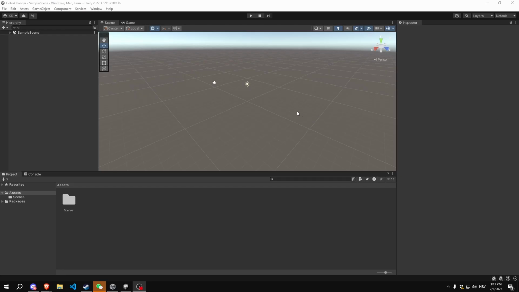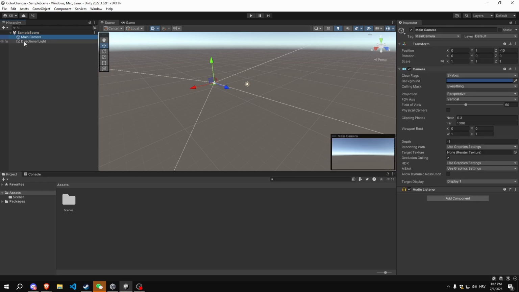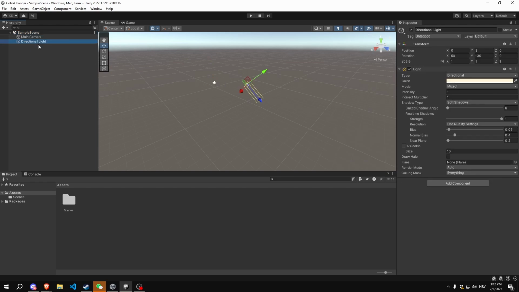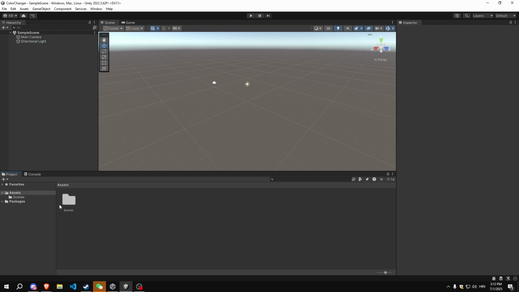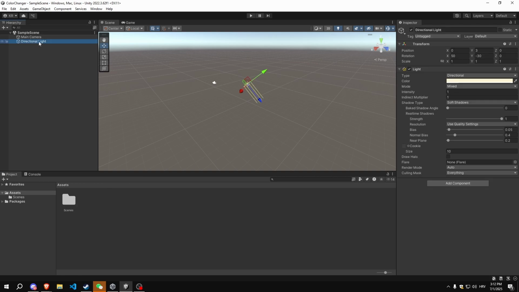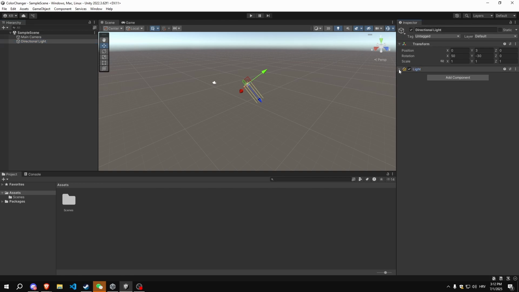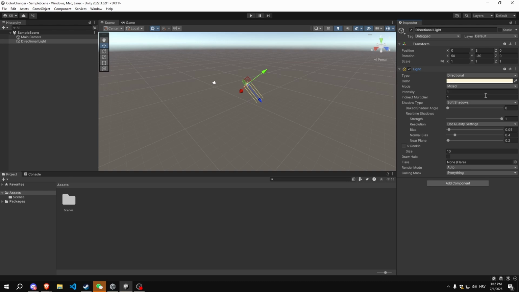So now that we are in Unity, if this is your first time in Unity, you might be overloaded with how many things there is on screen, but it's actually very simple. Here you have a hierarchy, and this is where you basically build your game. This is where you have your assets, and inspector is where you can manipulate your game objects. Like you can see, I have directional light here. It has a component light, and I can do a lot of random things with it.